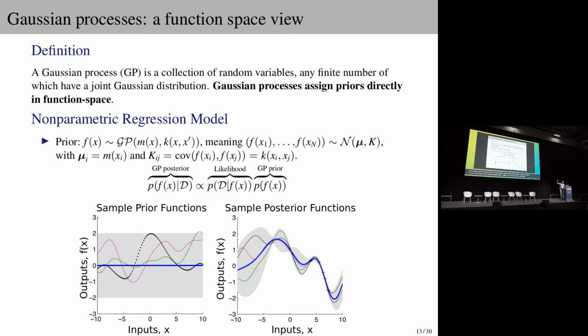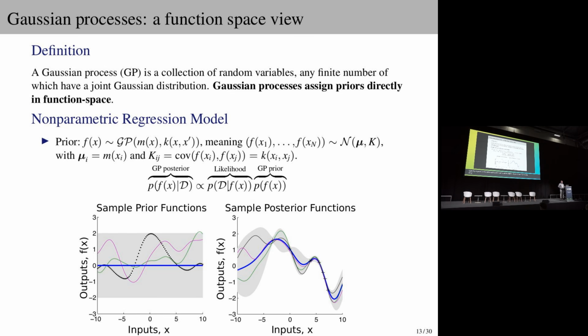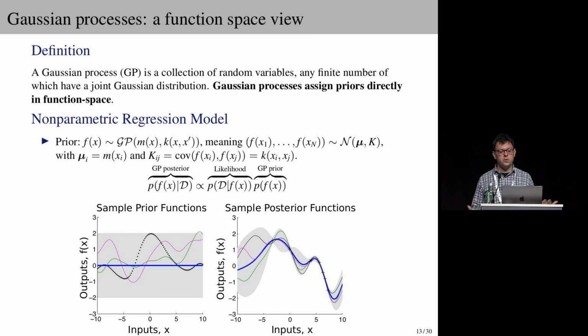Okay, so going back to this function space perspective, I want to briefly mention Gaussian processes. Don't worry at all if you don't parse most of what's on this slide. What's really beautiful about a Gaussian process is it allows you to directly specify a prior in function space. So I can just say, here's my prior over functions, and it says that any collection of function values indexed by any collection of input points has a joint multivariate normal distribution, and the two moments of that distribution, the mean vector and the covariance matrix, are specified by the mean function and covariance function of the Gaussian process.